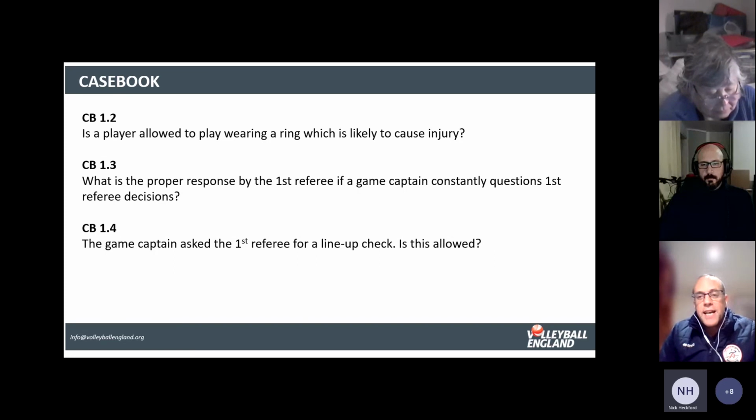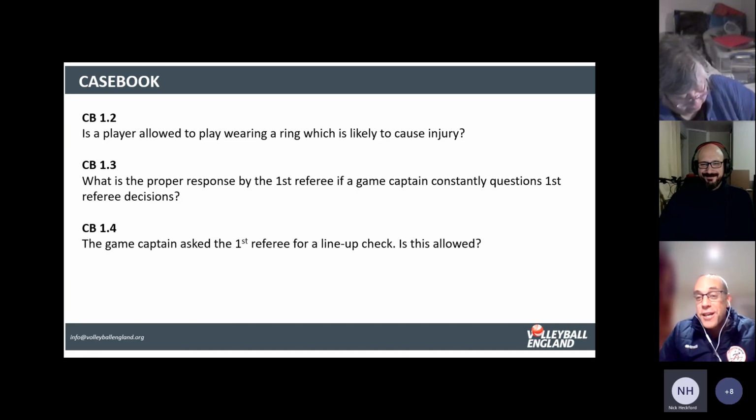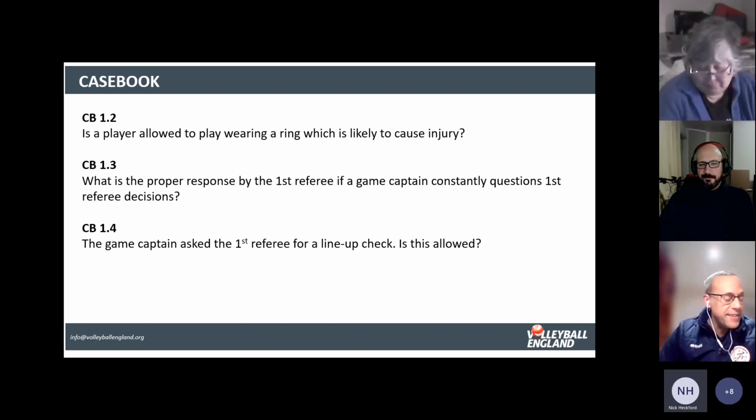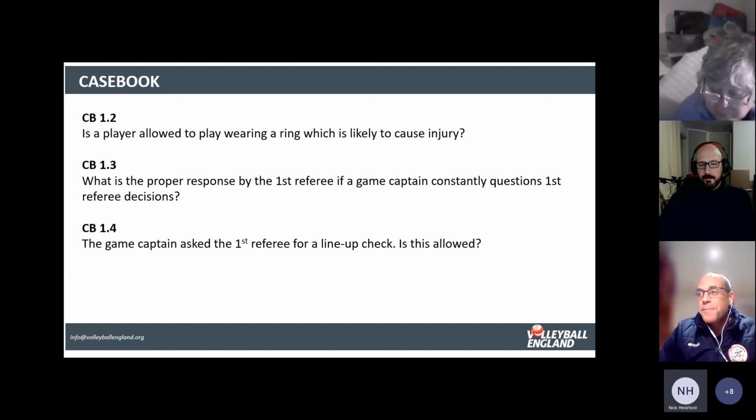And sometimes you know exactly what the captain is going to talk to you about, and I had one with Polonia ladies at the weekend. She barely got halfway across the court before I managed to stop her and politely inform her that I wasn't going to listen to her anyway, so she may as well go and replace herself with the libero and chunder away on the bench about whatever she was going to talk to me about. I saw immediately from her reaction, I'm thinking, right, I know what she's going to say. But I said, no, please, and just don't get to that situation if you don't have to.